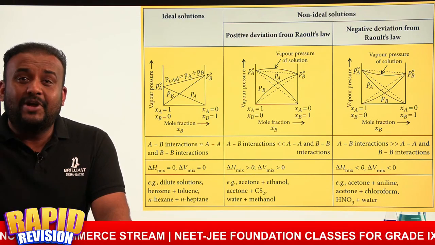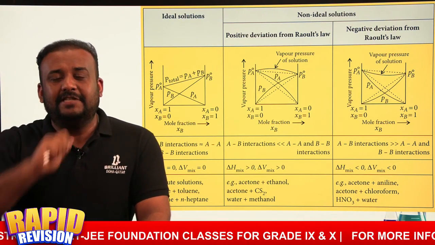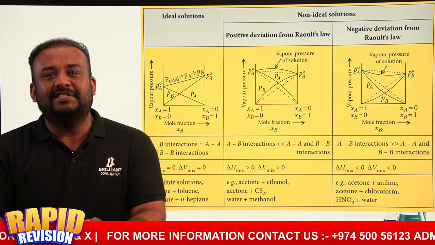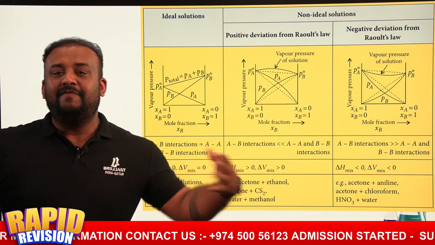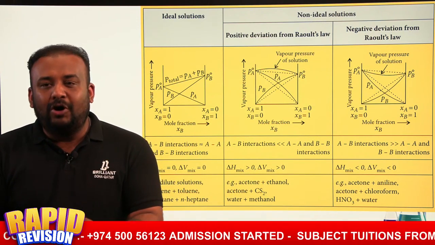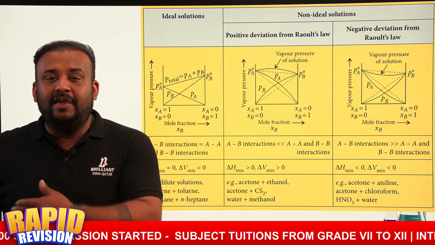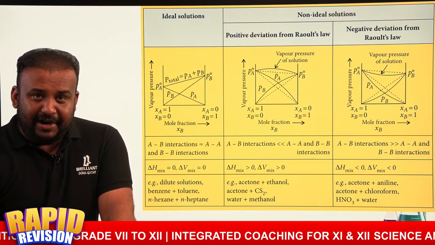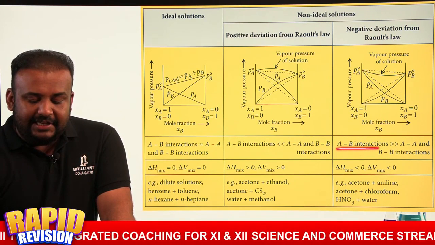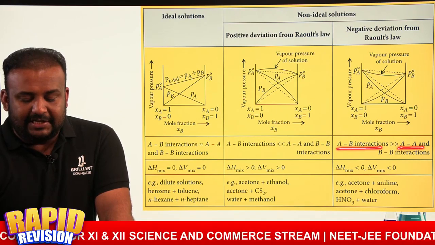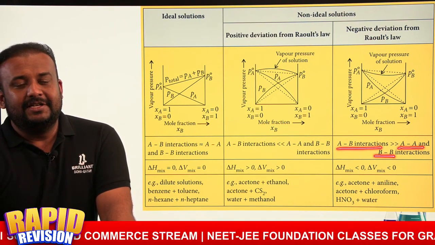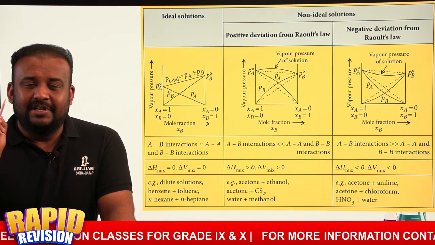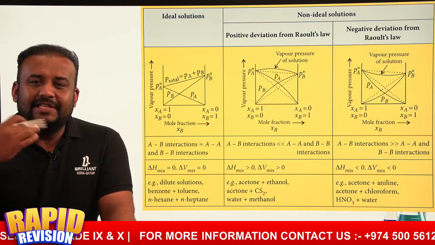Now, why would it be lower? Because there are fewer people in the vapor phase. Now, why didn't they go to the vapor phase? Because they feel comfortable in the solution itself, because they find that, okay, when we got mixed, we can form bonds which are stronger than how we were alone. So that's the reason why negative deviations come. So all of you read along with me. Solute-solvent interactions are greater than solute-solute and solvent-solvent. You see, does that make sense? If you just remember this concept and you remember the examples, you can easily explain it.